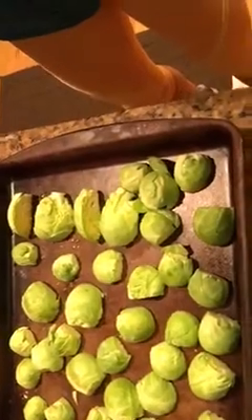Just sprinkle a little bit over them — you can do whatever you want: spicy seasoning, garlic salt, onion salt, whatever you want. I'm going to spray my coconut oil on the pan, but my kids use it so it's kind of clogged up. I'm gonna scrape it off — okay, plan B: take my olive oil that's handy right here. Again, try not to do too much — you just want enough to coat them.